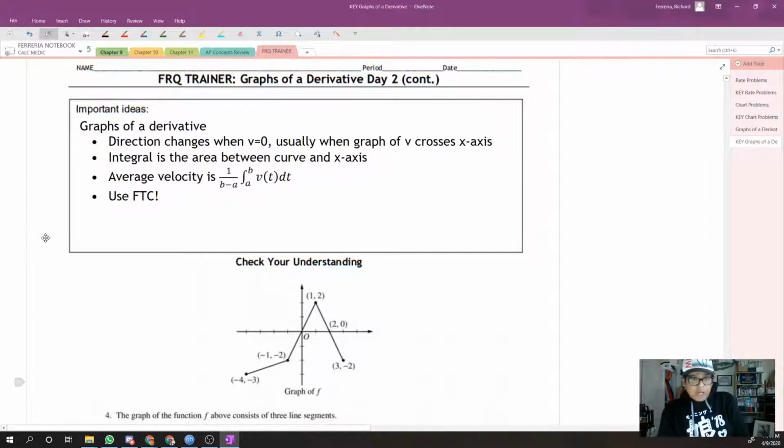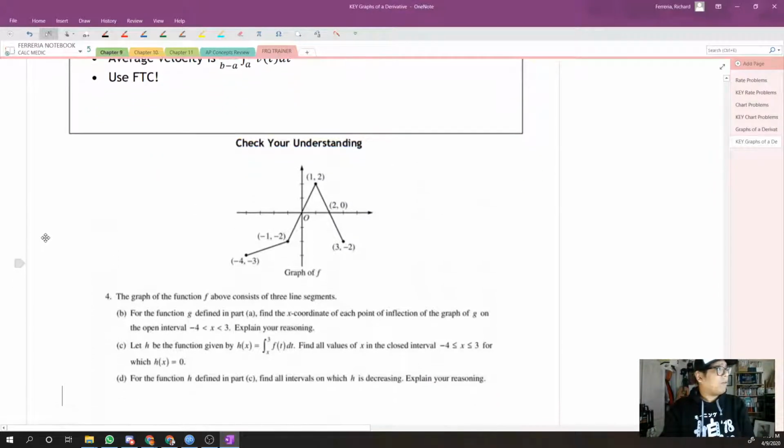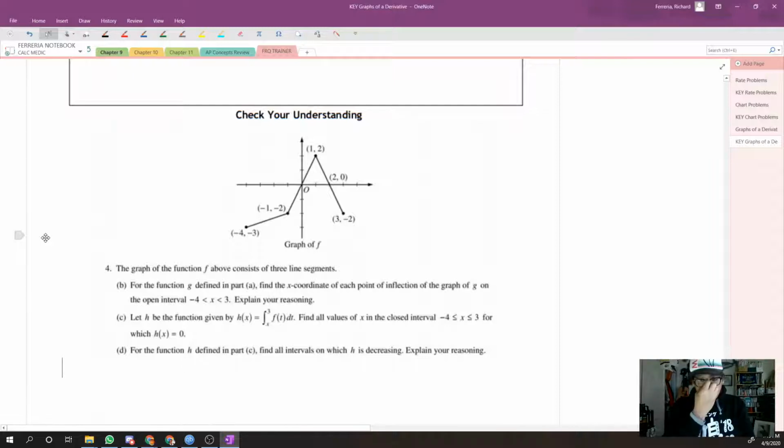Let's look at that Check Your Understanding now. We have a graph here, and I'm really sorry I did this because I chopped off a piece of this graph that you're going to need to know to answer this question. And that is g prime of x is equal to f of x. Don't worry, that should be fixed once we get the material in your hand.